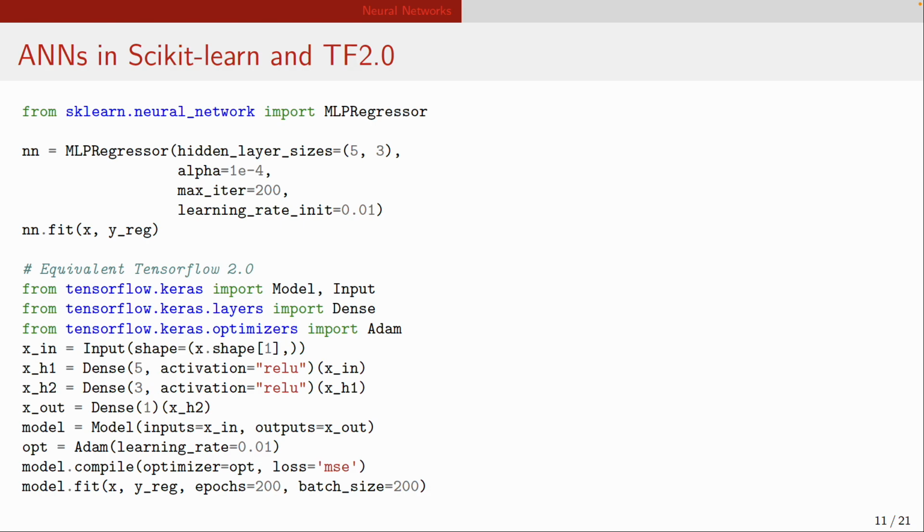Now, if you want to do the same thing in TensorFlow, this is basically how you construct the TensorFlow model. So you basically need to specify an input layer, which tells it how many neurons are in the input layer. Then you construct your first hidden layer which has 5 neurons, second hidden layer with 3 neurons, and here we specify the activation function is the ReLU function, and you basically need to integrate each of these layers together to form a full model.